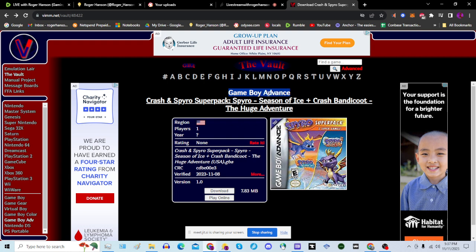When you go to look at it, you find out what game system it's on, and you have to have the emulator that goes with that. When you use the emulator with the game, it'll be a lot smoother. I have Gambit, so that's the black and white one. I don't know for sure if it would work the same, but I'm pretty sure it would if I used it.